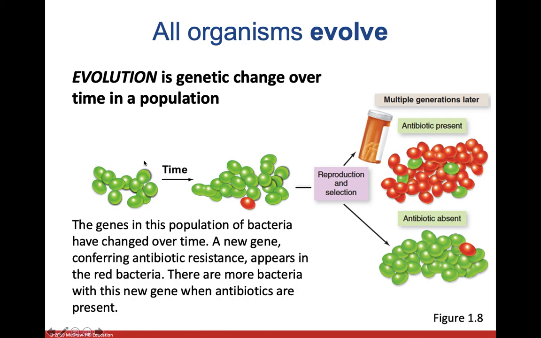Now, bacteria, which we'll talk about in a little bit, are a really good way to talk about evolution. It's simply just changing the genetic frequency, or how often a gene shows up in an environment. And that's what evolution is. So you can see here we start out with a group of bacteria. All of these bacteria are green, which means they are all susceptible to a particular antibiotic. They're all going to die. If you take an antibiotic, it's going to kill them.